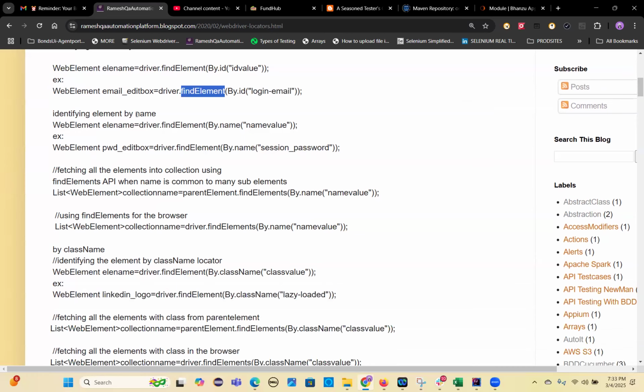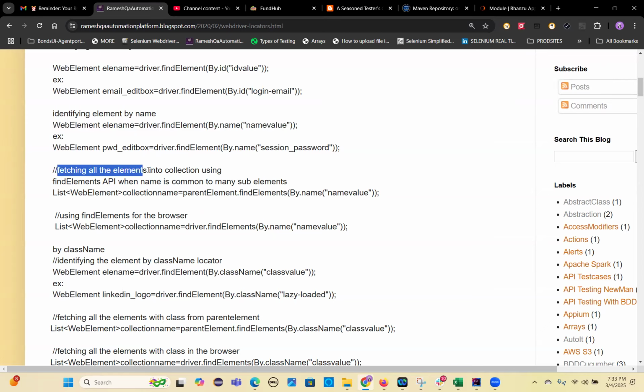Next, identifying element by name. So you can identify a single element, you can identify multiple elements, because name can be the same for multiple elements. So it can be a unique query, it can be multiple duplicates also. So that's why WebElement name equal to driver dot findElement By dot name value.